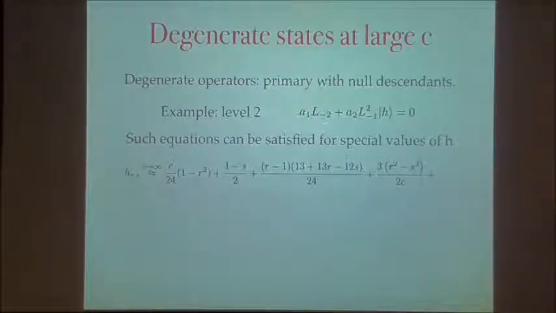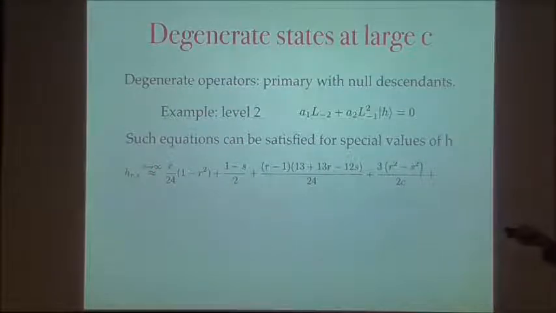2. These equations can only be satisfied when this weight h takes some very special values. For example, this is (2,1), so r is 2, s is 1. But in general, for any positive integers r and s, you have this expression at large c. For example, for a (2,1) state, in the large c limit, you actually get a negative scaling dimension. That's scaling with c, so it's a very heavy but negative mass.